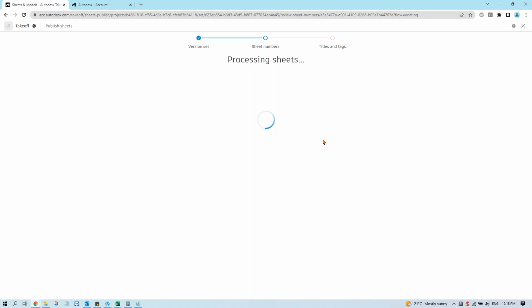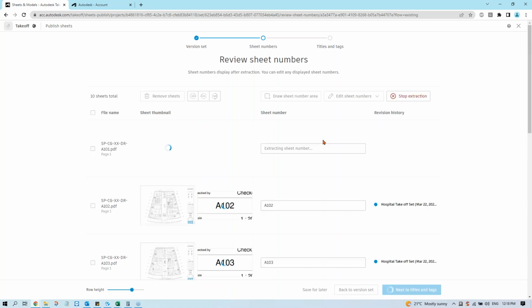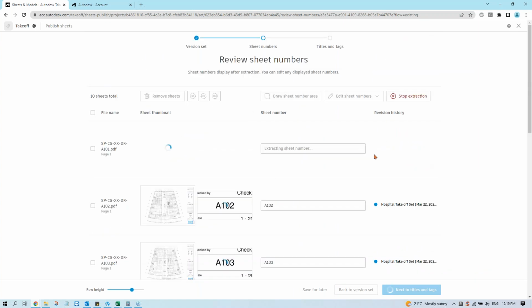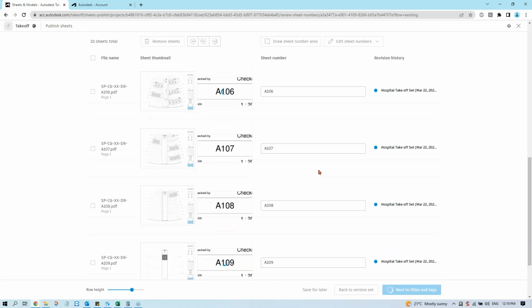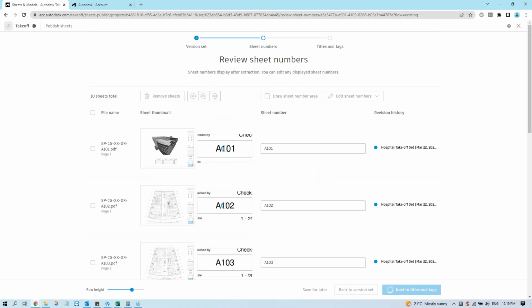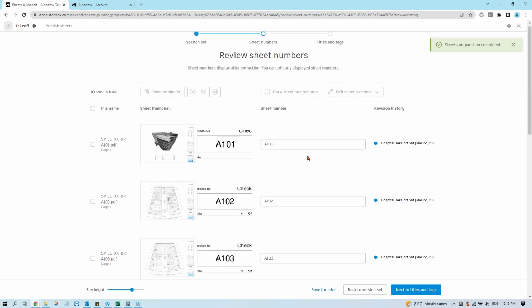It's still trying to read the drawing numbers for those sheets. Let's see. Okay. I think both of them are ready. Okay. All right. So they are good now.